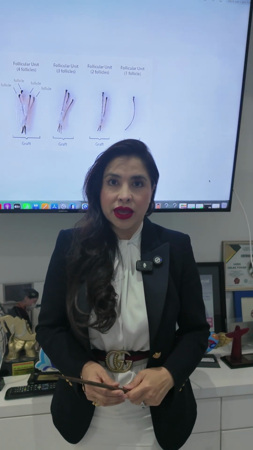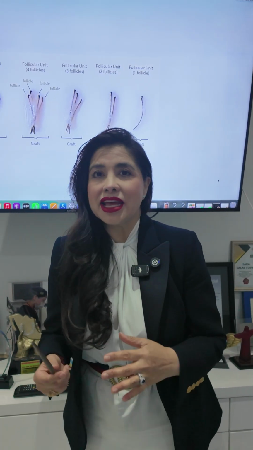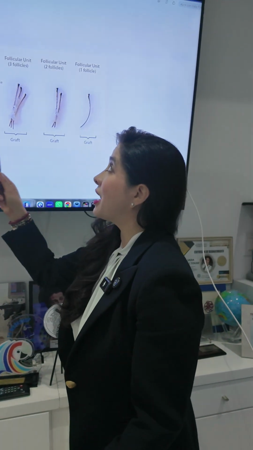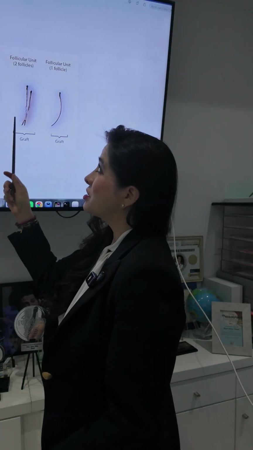That's not the right way. We discuss in terms of follicular units or grafts, because at the end we give you a count of how many follicular units you have, since some patients have a lot of 3s, a lot of 2s, or the donor area will give us a lot of 1s and 2s.